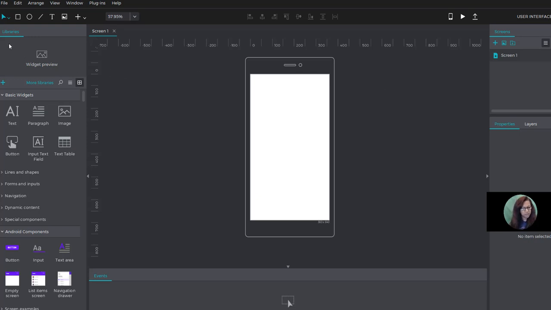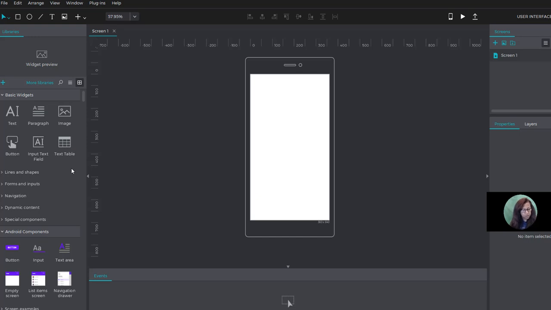We're going to do that quite soon, but let's just go over the different panels. So that's where your screens are. And you would name your screens so that when you look over here at the panel, you know what screen it is, and it kind of gives you that architecture. Over here, these are your libraries. You can see the word libraries here. Using the widgets is the easiest way to go because everything's already built for you. And you just can start to drop things in and then customize them from there, which is fantastic, right?